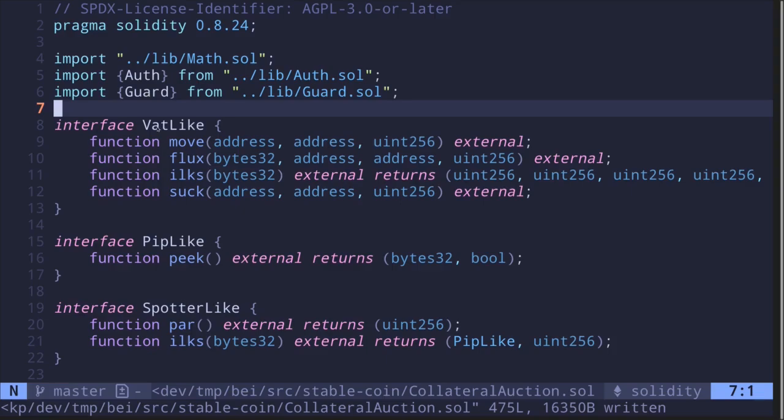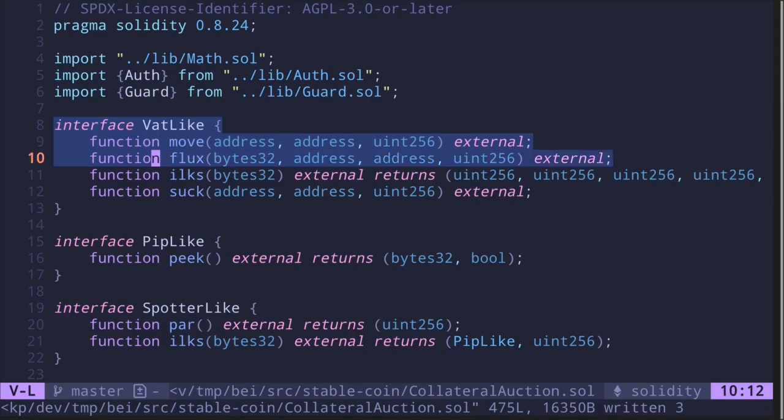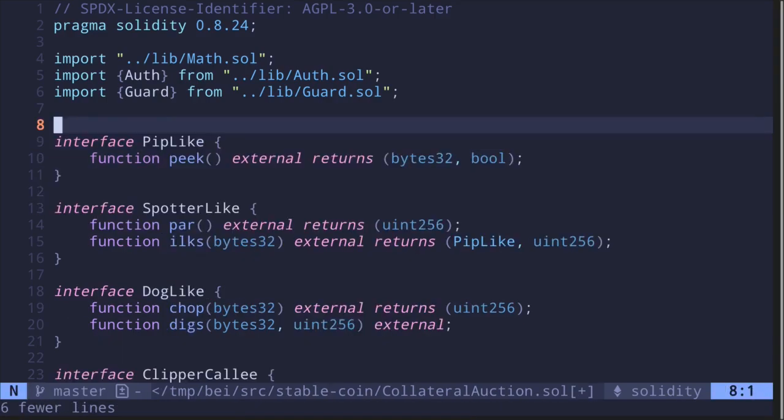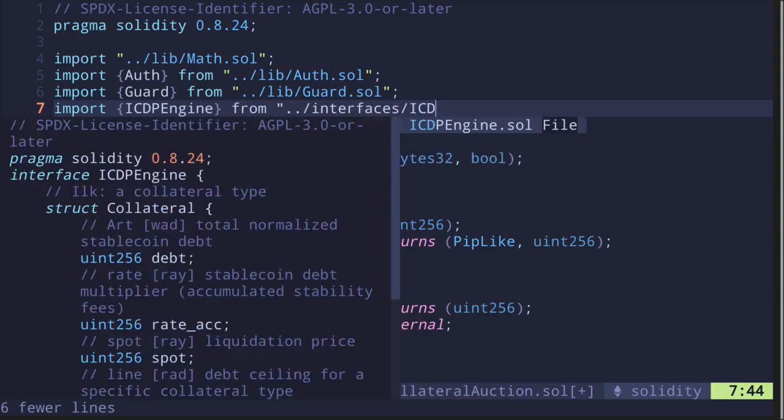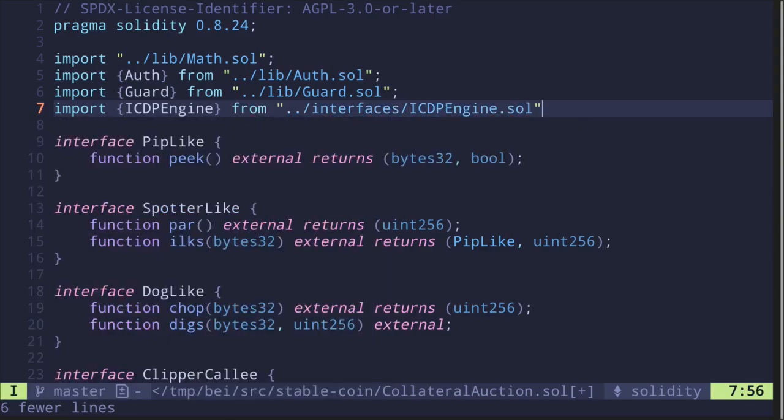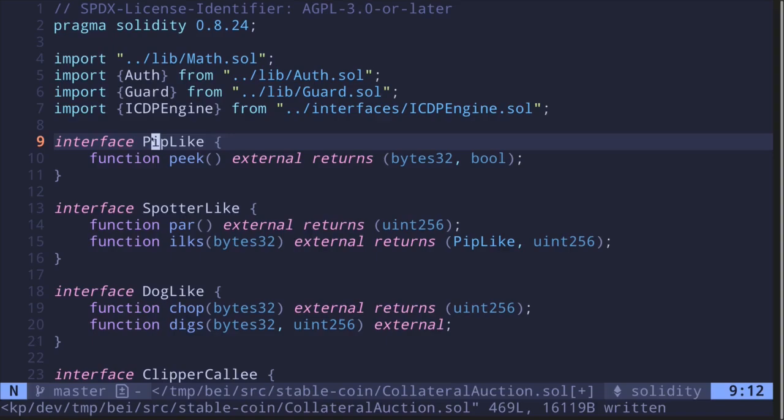Next, let's rename the interfaces. The VatLike will be our ICDPEngine interface, which we can import, so I'll remove this, and then import ICDPEngine from interfaces/ICDPEngine.sol. The PipLike interface will be the price feed, so let's rename this as IPriceFeed.